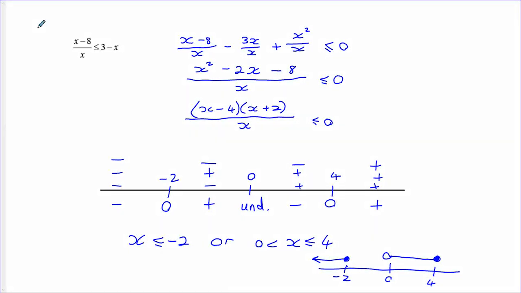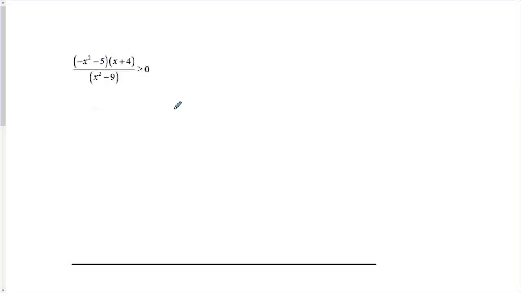Okay, one last one, just very quickly. Sometimes one can actually simplify the thing for oneself by realizing this is actually always negative. If you square something, it's always positive. If you put a negative in front of it, it's now always negative. If you subtract 5, it's kind of even more negative. This is always negative. So what I'm going to do is divide both sides by that quantity. This becomes x plus 4 over x plus 3, x minus 3. I'm factorizing. Remember, I've divided through by a negative thing, so I need to switch my inequality.